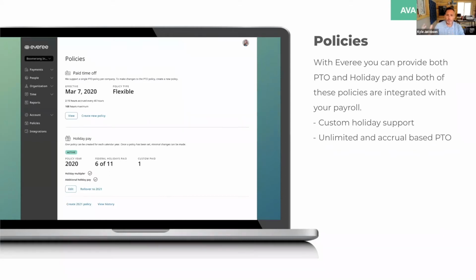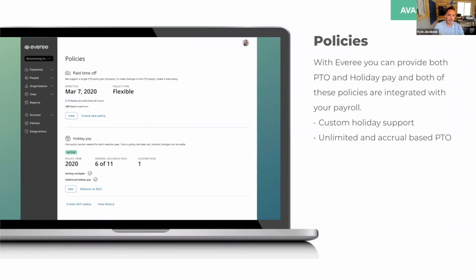Policies is another one. This one is an available now feature. This is a feature that we encourage everybody to take advantage of. There are two policies that we support, and there's a lot of varieties on both of these policies. I'm not going to go into all of the details, but for holiday pay, we do support custom holidays. So, for example, in the state of Utah, we have Pioneer Day, the 24th of July. It's a very popular holiday here in the state of Utah, and we do take it off generally. A lot of companies want to pay their workers because of that. So that's a good example of a solution that we provide.